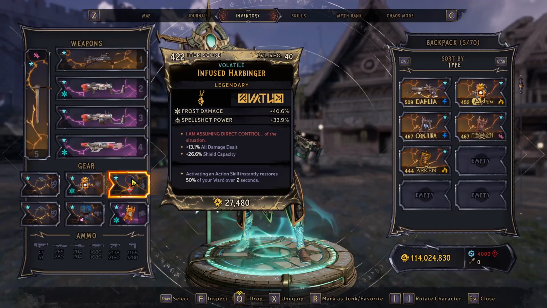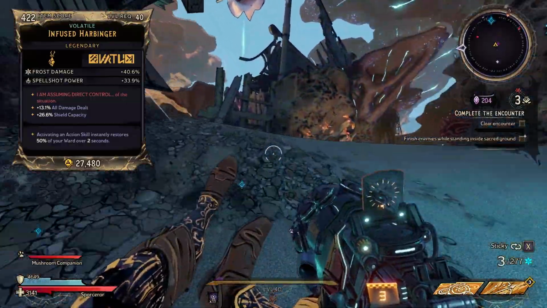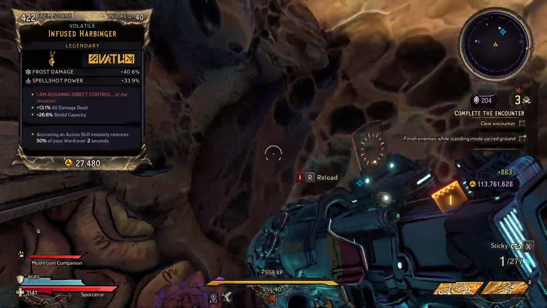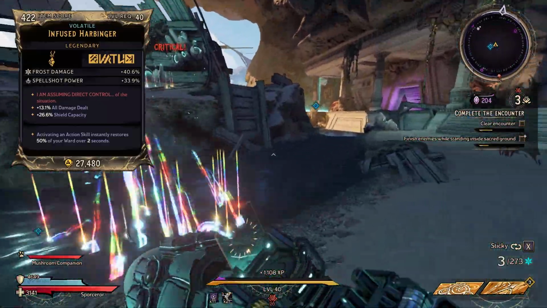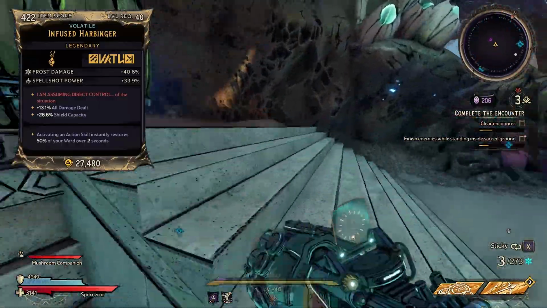The Harbinger. Now, damage is already insanely good on the build, so I went for survivability instead. But if you want a little more damage, I do recommend going for the Theurge instead. The Theurge will give you bonus spell damage if your action skill's on cooldown. For this build though, I'm using the Harbinger, and every time I use my action skill, I get a lot of shield back. For the top part, get anything that's going to boost up your damage, so frost damage for the shotgun, and spell shot power for even more damage.